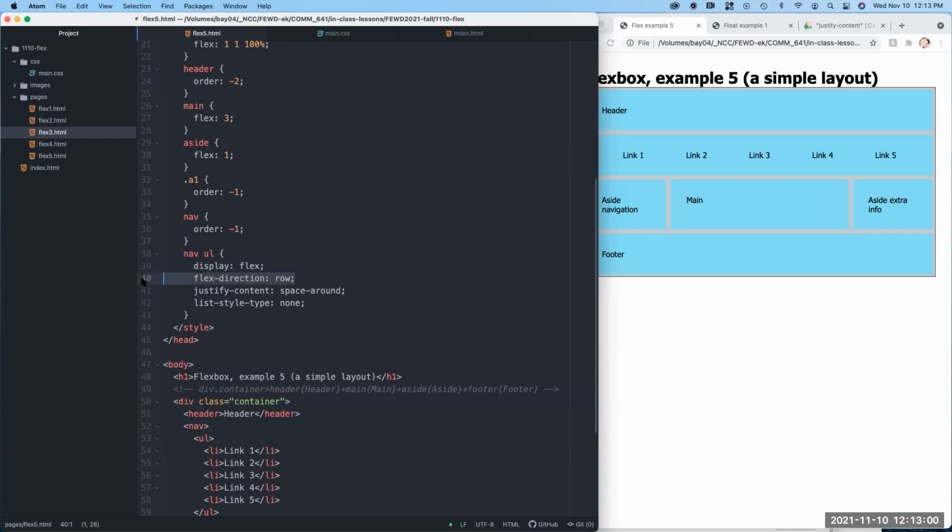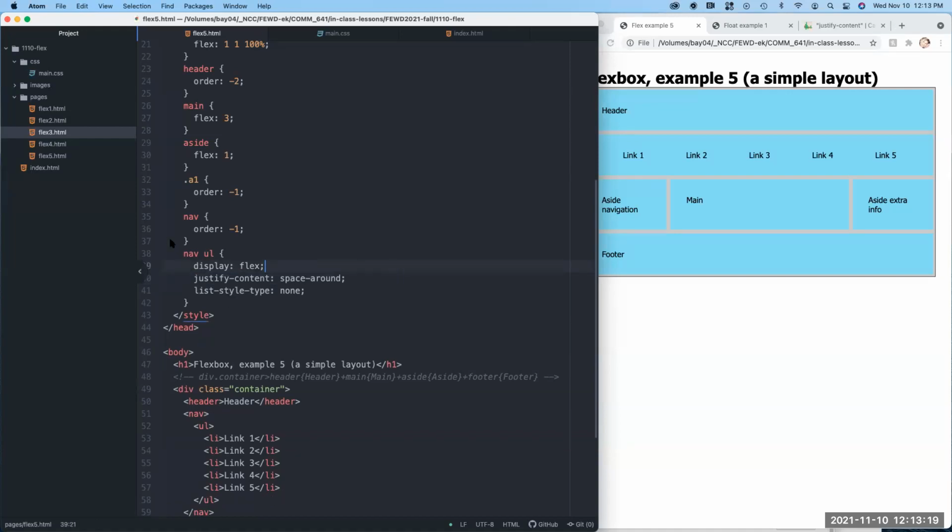Okay, so we don't need to put it. Yeah, you could put it on there, but if it's helpful to you, put it on there. But eventually you probably won't use it if you want them to display in a row, because that's how they display by default. Gotcha. Okay, thank you, Dominic. Sure.